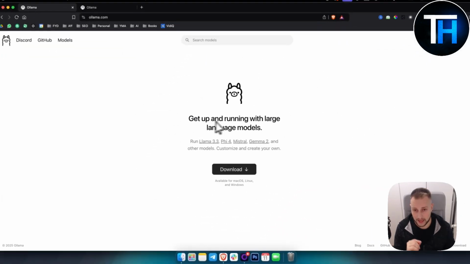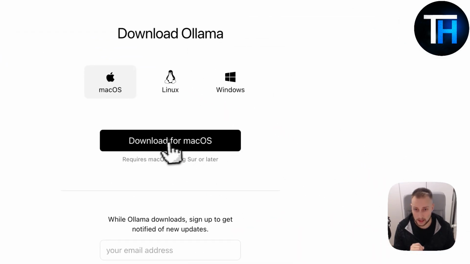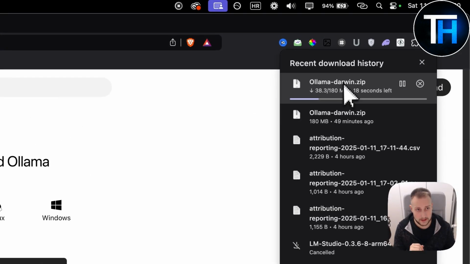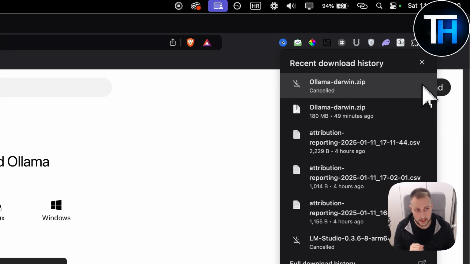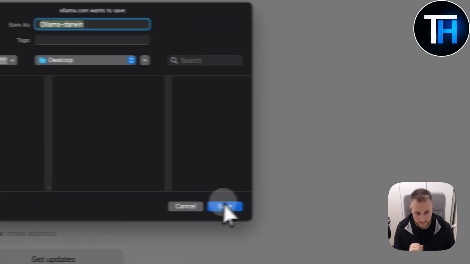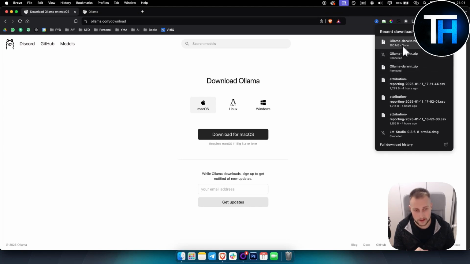In this video, I will show you how to download and install Ollama and how you can run it. What you want to do is go to ollama.com, click download, and download for Mac here. As you can see, this will download right here. I already have one, but I will download this one because I didn't download the previous one. We just wait, and then it's done. Only 118 megabytes.